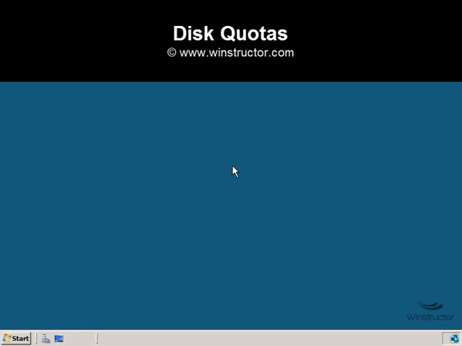Disk quotas. It doesn't matter how big hard disks grow to nowadays, there's always another version of Microsoft Office around to fill it up. Well, okay, Office really isn't that big, but whilst hard disks are growing ever larger in capacity, along comes the next killer app like video, and I say that, of course, as you're watching a video, along comes larger files to fill up any hard disks that you have.